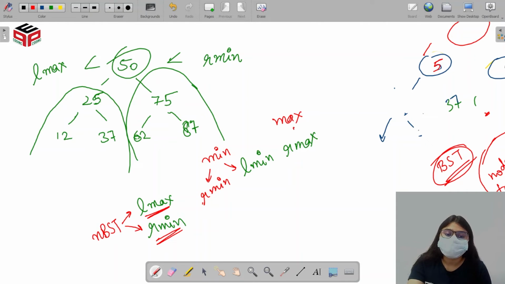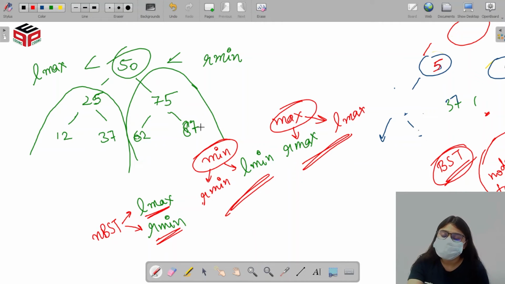And for calculating the maximum, we need the maximum value of right as well as the maximum value of left. So for calculating minimum and maximum, we need both these things. That's why we are calculating both the minimum and maximum of all the nodes.